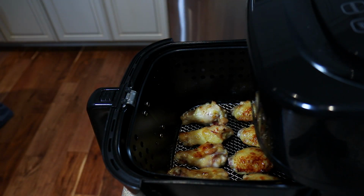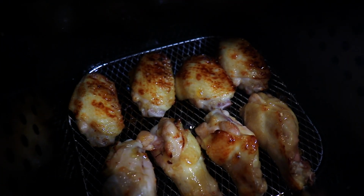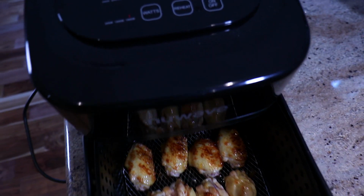Now I'm just using the same sauce that we glazed them with originally and just kind of brushing it on. We're going to put these wings back in here for about another 8-9 minutes.